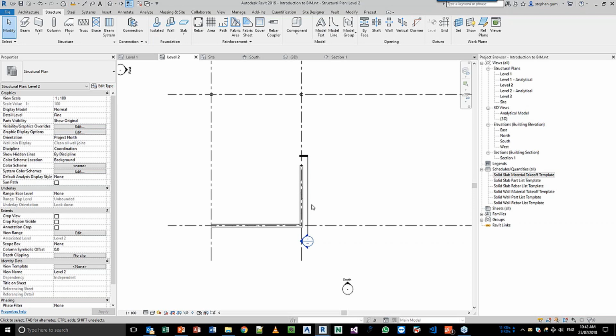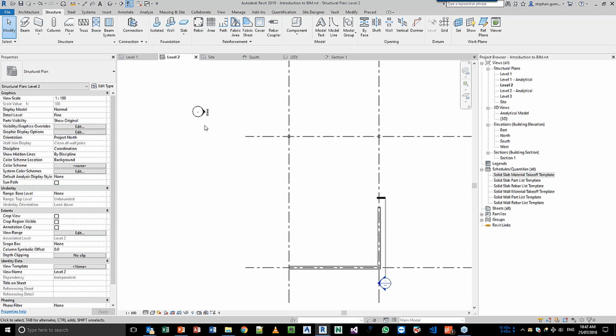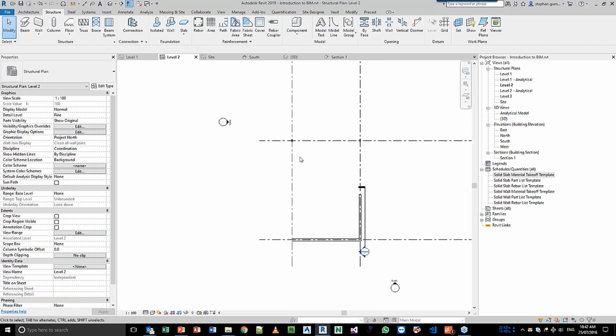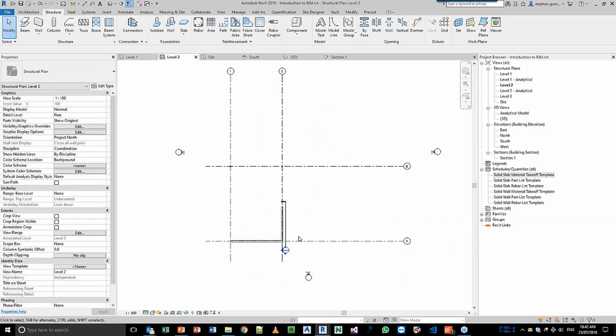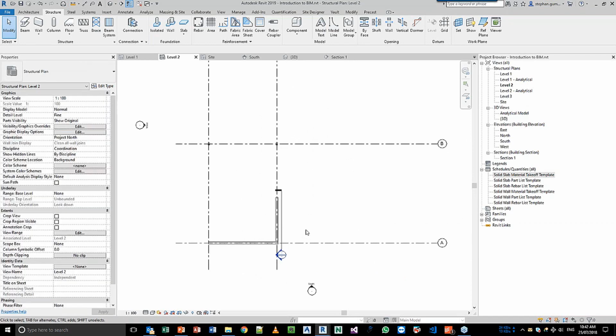You can change the graphics, the text, the color, whatever it is that you want to see. You may want different annotations for the elevation views. You may want different grid bubbles. All these types of things can be manipulated and changed accordingly to control the display of what you want.